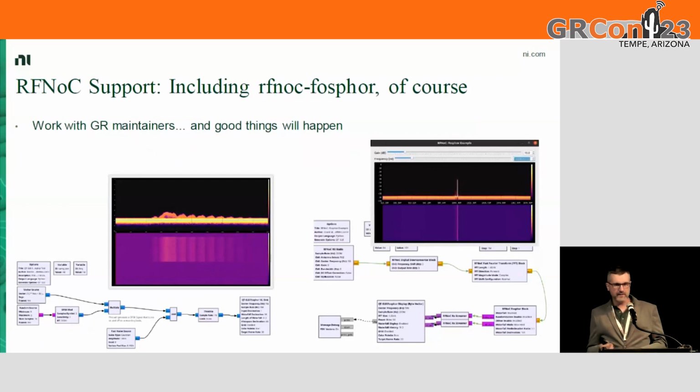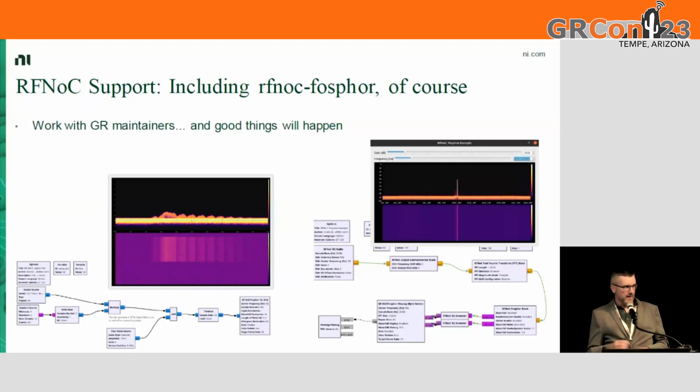You might have seen the GPU accelerated Phosphor, which is a really cool looking waterfall histogram display. And we have an RFNoC version of that where the pre-processing is done in an FPGA, and it simply sends all the data over to the host computer that is required to do the visualization. And that included a Qt based sink, which we have also put into gr-qtgui, and that was something that Jeff gave us more feedback on.